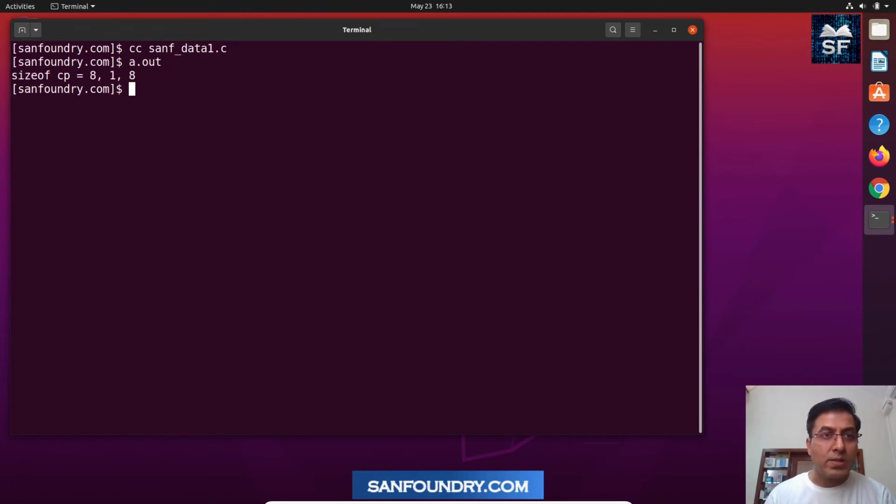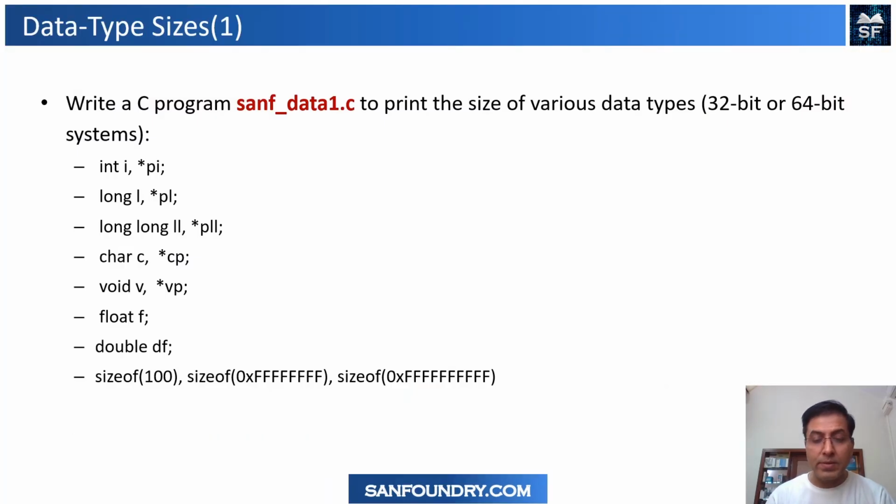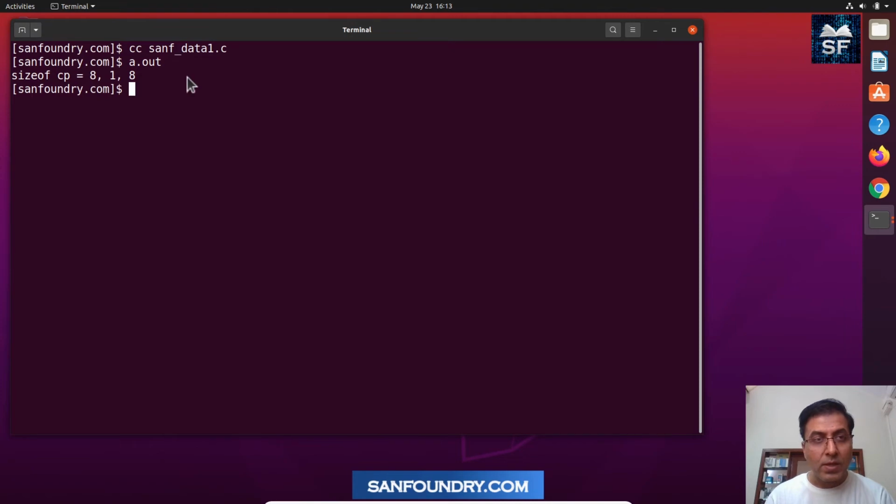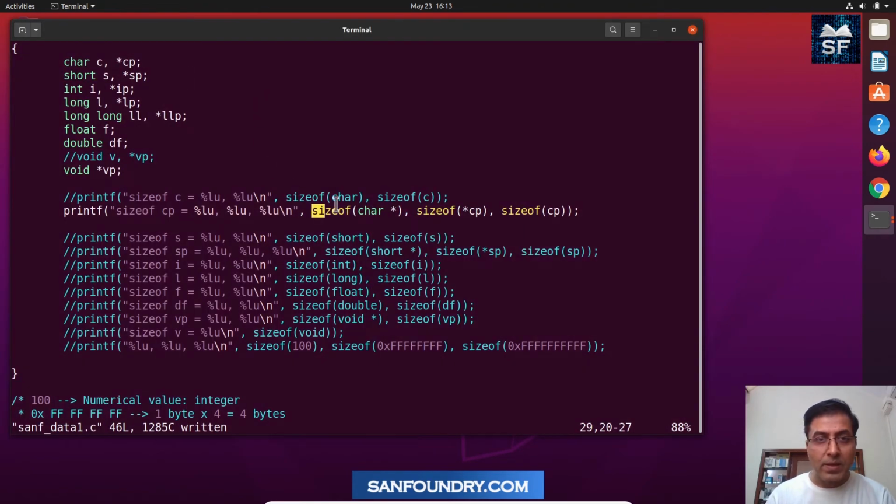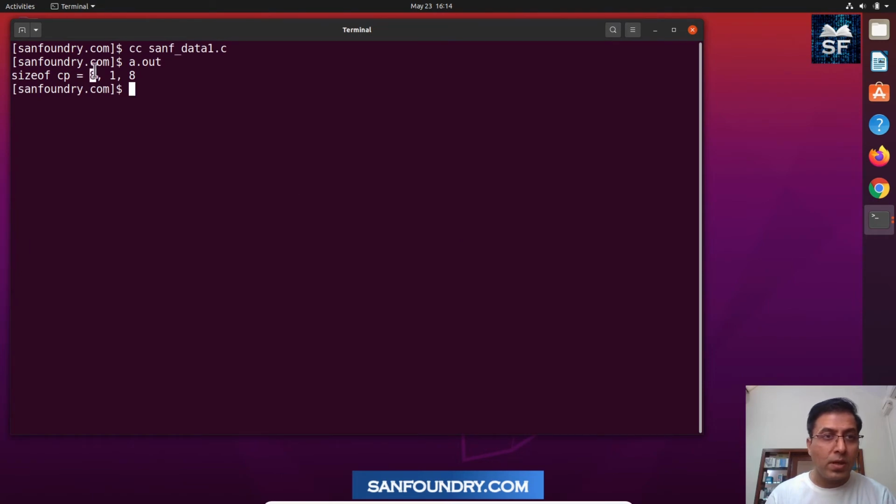So what you see is 8, 1 and 8. Now this is interesting. Some people always fumble, people who are not frequent programmers in C. So what is this? We are really talking about a character pointer. What is the role of this CP? CP is a character pointer. It's going to store the address of a variable on a 64-bit platform, 8 bytes. Addresses are 8 bytes, so it is going to store an 8 byte address. So when you talk about size of character pointer, it's going to be 8, which is absolutely true, and that is what you got.